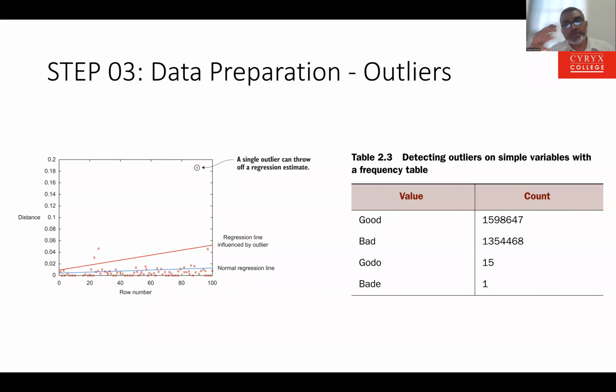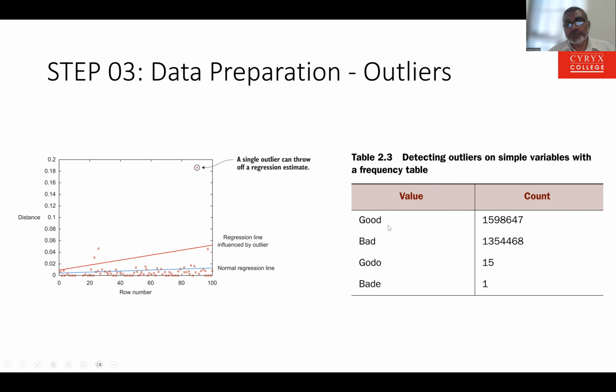That decision will be based on how much that outlier is going to influence the data, or how much of a piece of data that outlier is. If it is an error, of course, you have to remove it. Some of the others are just simple variables.